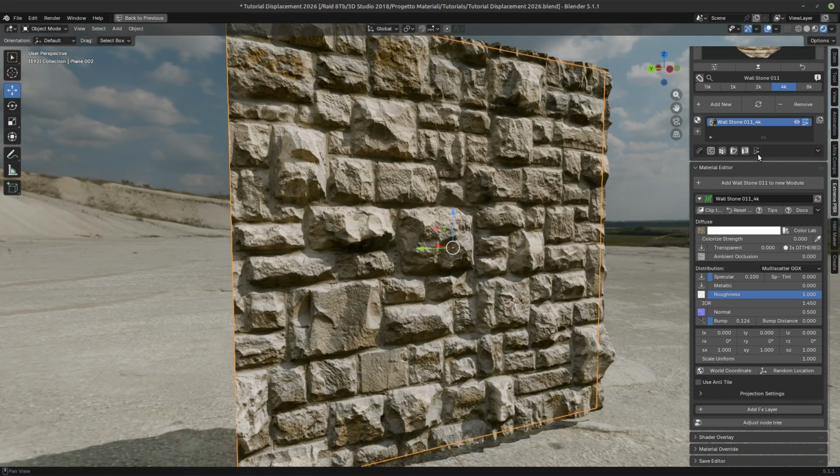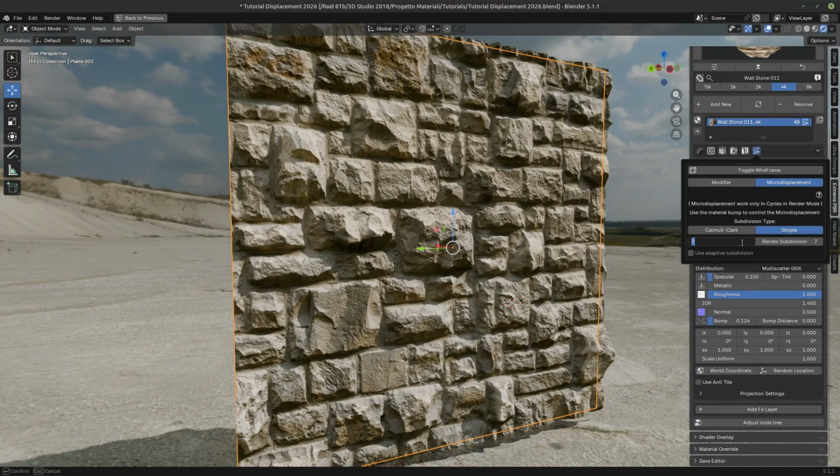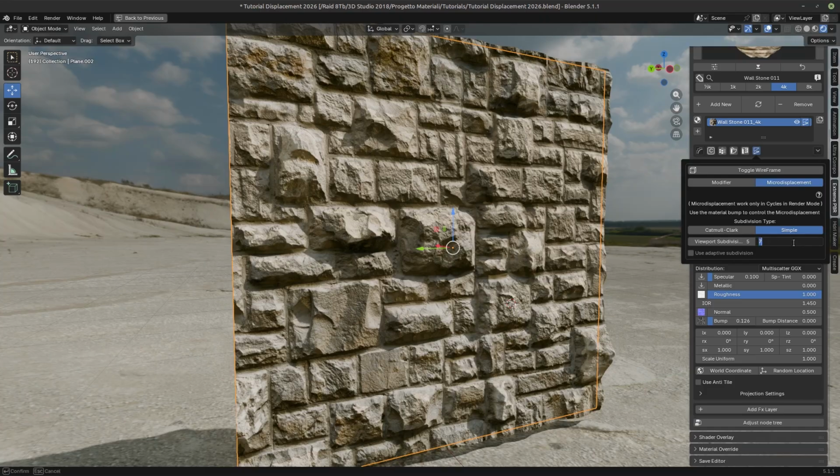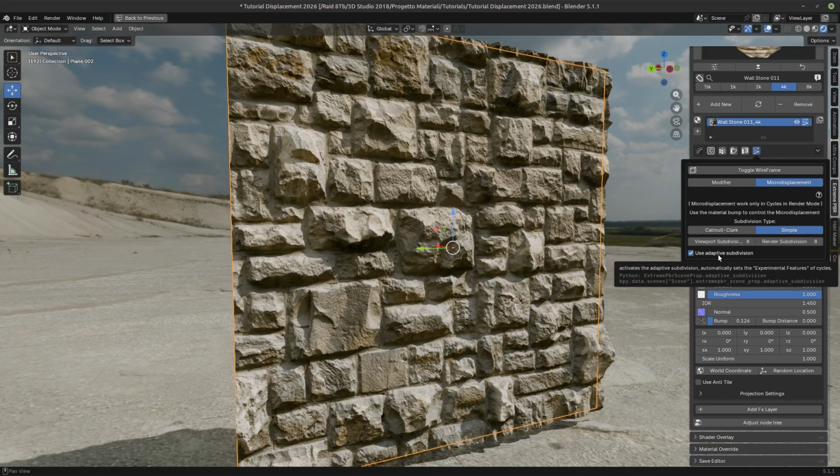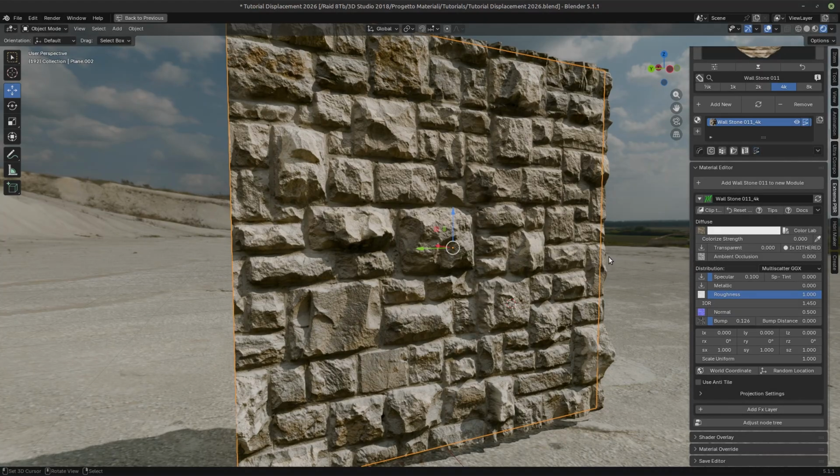To subdivide the mesh as desired and achieve a more detailed result, let's go to the Displacement Popover menu, as a higher subdivision makes the displacement much more detailed. But be careful not to overdo it with overly high subdivisions, as this slows down Blender significantly.